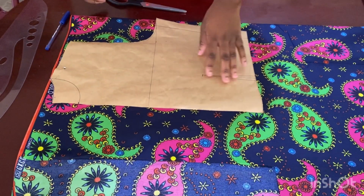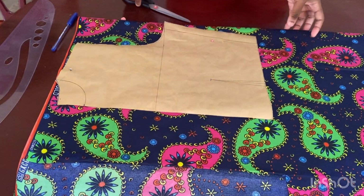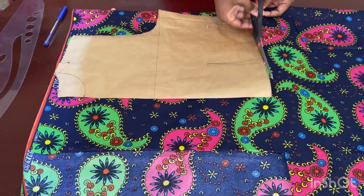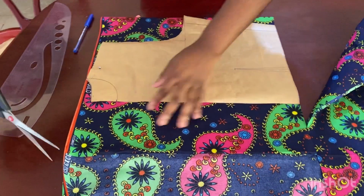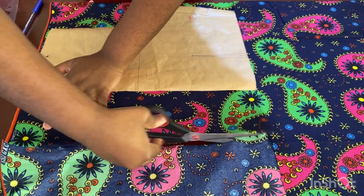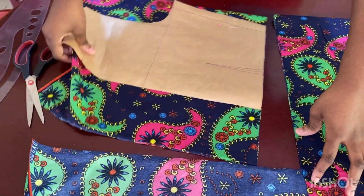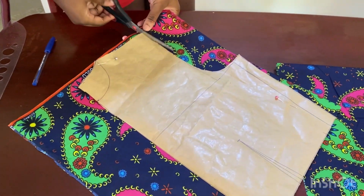And now that I've pinned this down, this is the front bodice, like you see the extension I have here. So all I have to do is cut this out again this way to the end, right? And then once I cut it, I'm also going to cut it down from here. This is my front bodice. This is not the zip allowance, this is just for the extension of the wrap. So now I'm going to cut off the armhole.